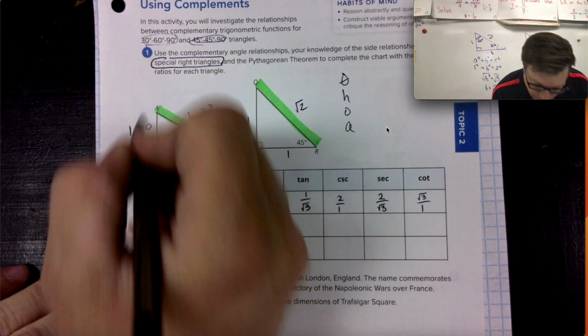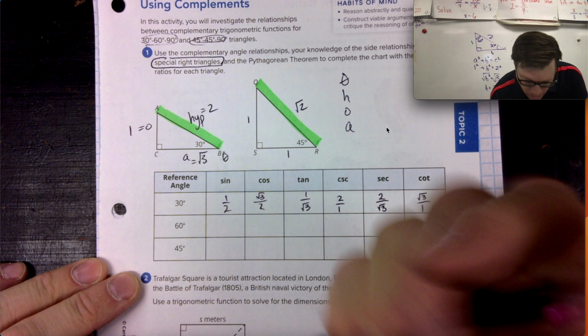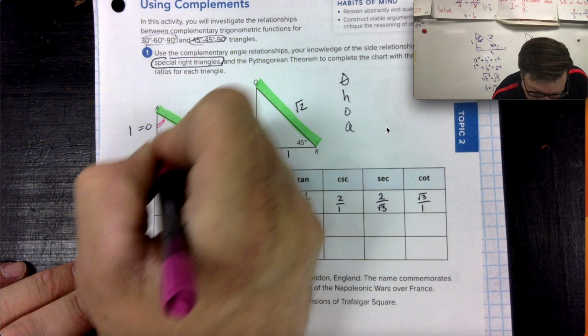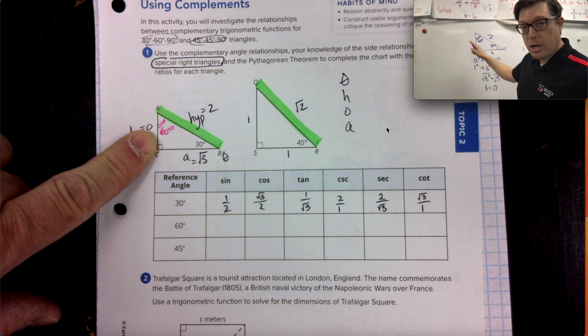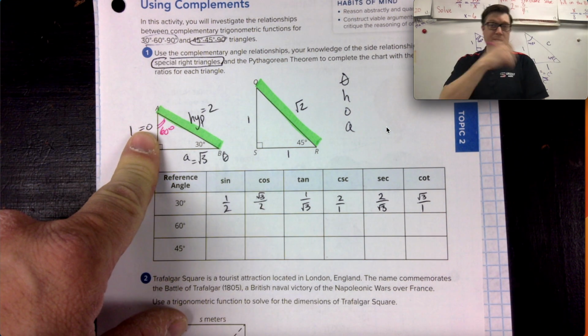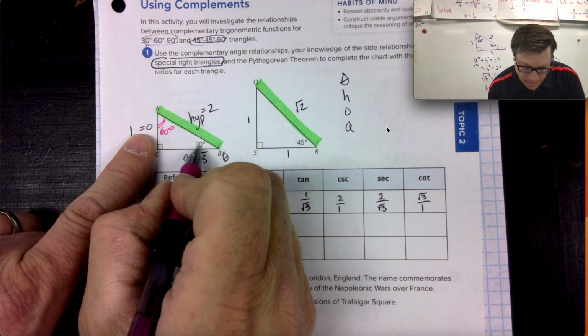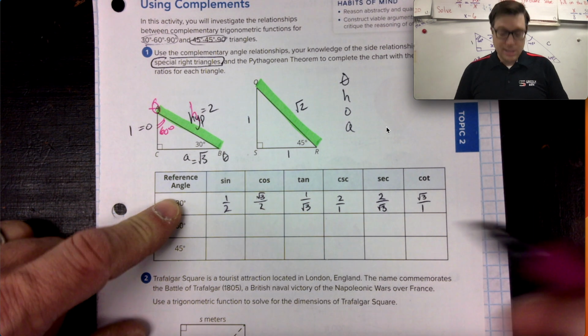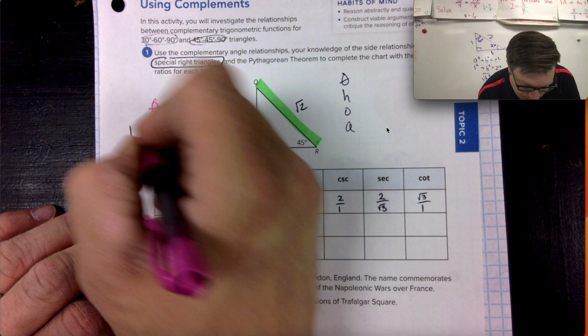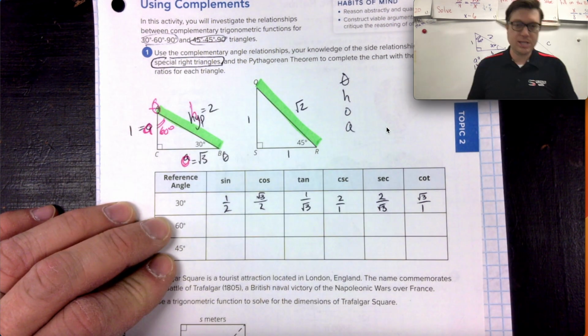Now we flip this around and we go over to angle A because that's 60 degrees. All right, remember, those two angles in the triangle are complementary. So if one of them is 60, the other one is 30 and vice versa. This is our new reference angle. The hypotenuse stays the same, but this is now the opposite side, and this is now the adjacent side.